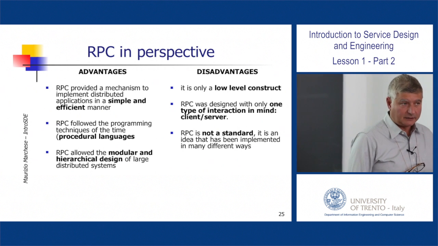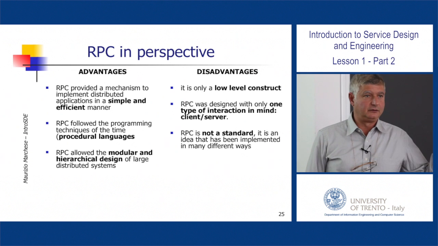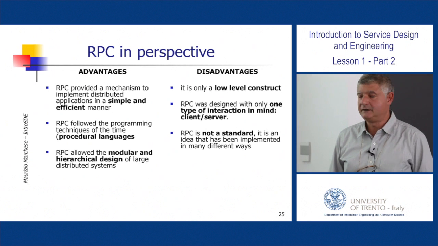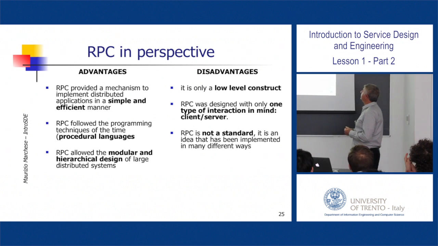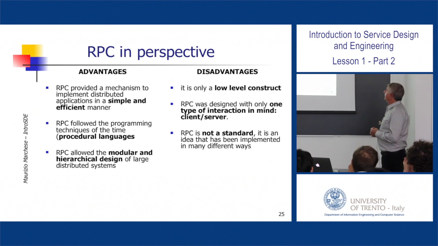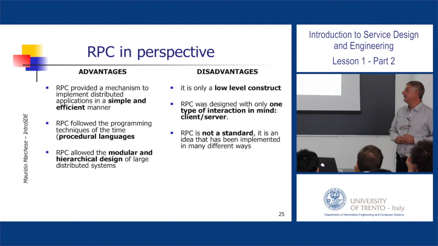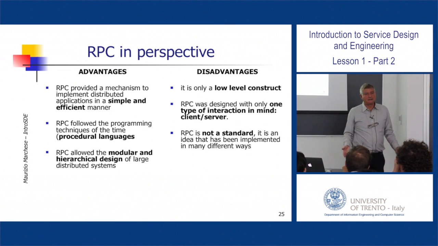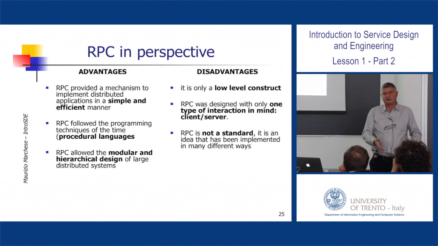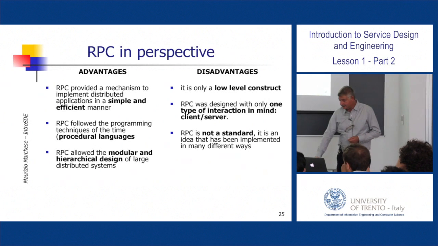RPC was interesting. It was widely used in the enterprises for solving the problem of integration between different components. But it has some disadvantages. It was a very low-level construct. It had only one type of interaction in mind, client-server, but I don't think this was really a very big problem because also the web was client-server. And this is the main point, that it was not a standard, it was not thought as an open standard, it was not thought for everybody to use, it was thought by a vendor to sell, to solve these problems and sell its products, okay?